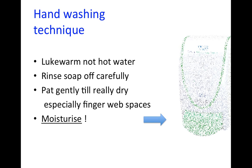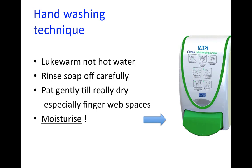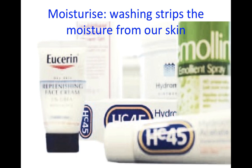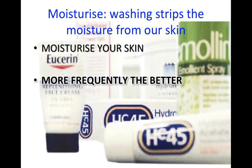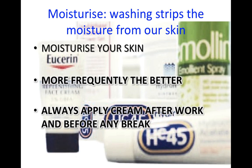But finally, if you're washing your hands regularly with soap and water, you need to be using a moisturiser regularly. Hand washing strips the moisture from your skin, therefore we recommend the frequent use of moisturiser cream throughout the working day, particularly if you're taking any kind of break from clinical work such as a lunch break, or at the end of the working shift.